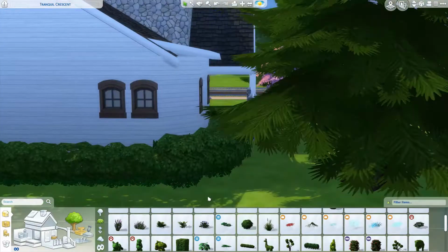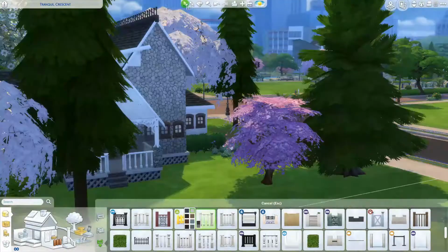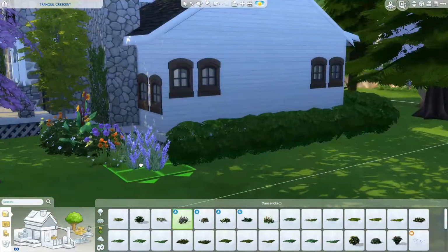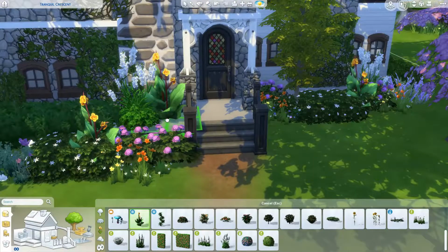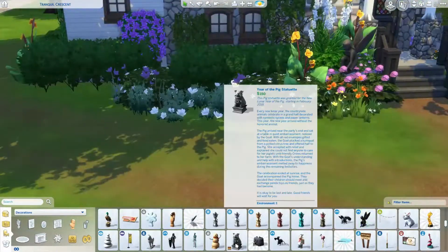And this side a little more formal, just to finish it off, because I wasn't really happy with putting too many flowers around it, because too many items in the area is going to create a lot of lag for some people's computers, and I did want people to be able to use this on a lot of computers.